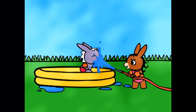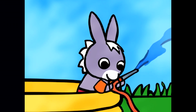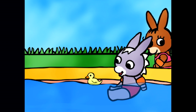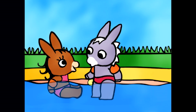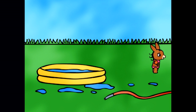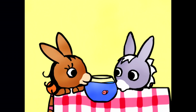Splashing me! But Trotro, you're already wet through. So are you! You're wet through too! Stop, Trotro! Stop splashing me! Look at me, Lily! I can swim like a duck too! Wait, I'm coming! So can I! I can swim like a fish in water! What about my goldfish? Maybe he wants to swim with us as well. Your goldfish is very pretty. I know, and he swims really well too.